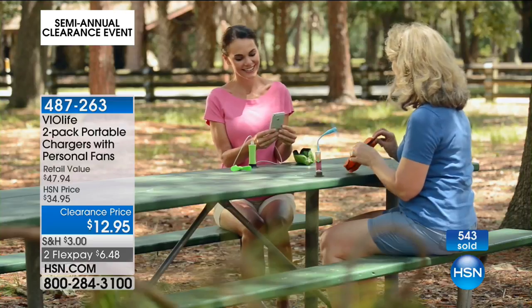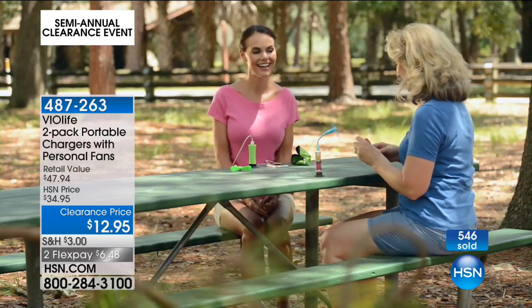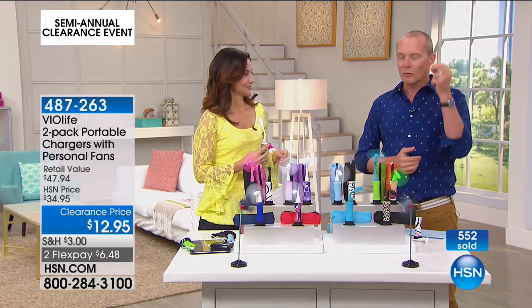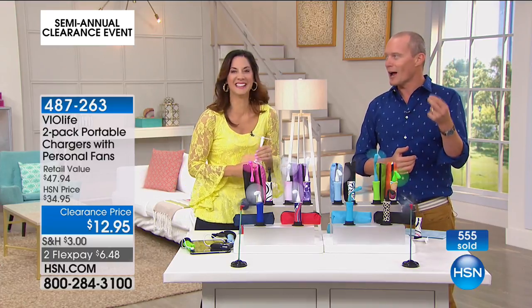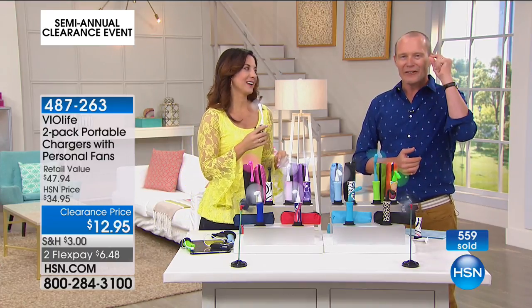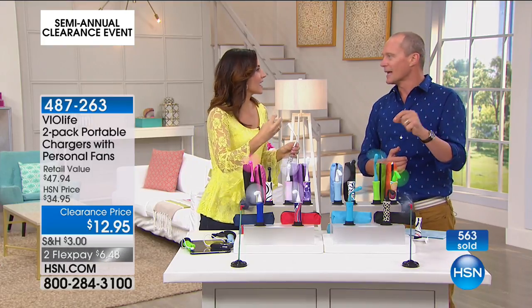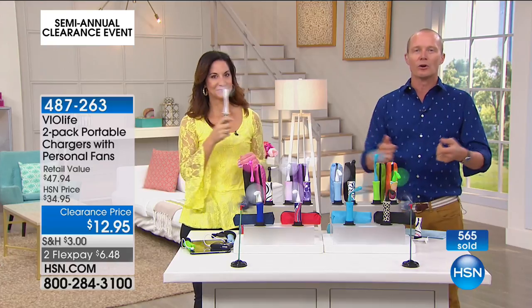You're seeing it with setup shots of people out and about using them on a daily basis. I want to remind you of what we call a stinking hot day in Australia — hot day with not even a breath of wind, it sucks the air right out of you. Now you've got a USB charger, a fan, your little flashlight — they come in cases — you're getting two of them for $12.48.